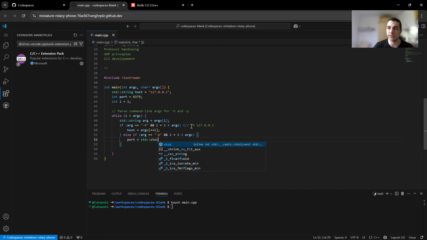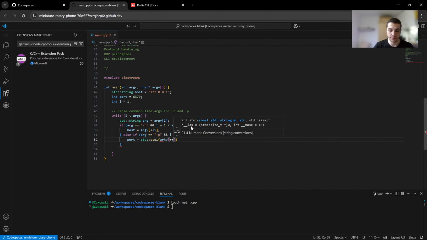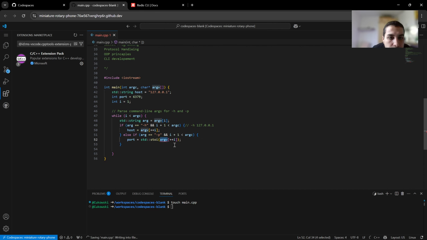But this time we will use std::stoi to format the argument as integer, because port is an integer. String to integer is stoi. That's the problem. It just takes a minute because we are using quote spaces. And else we will just break, and we will increment i.